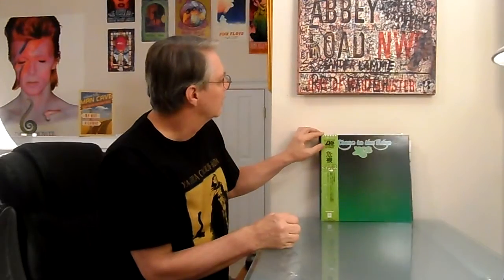Yeah, I just bought another shipment from Japan that came in, about 25 records I guess. And I usually get a few things for myself and then I try to get some things that I can sell on eBay. And this is a record that I've had in my collection probably 15 years now. And it's probably been since the early 90s that I've been really interested in these Japanese records.